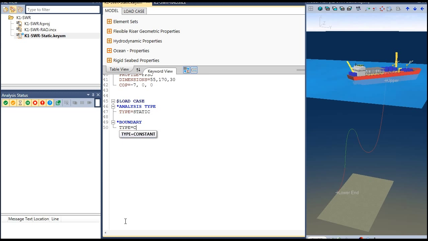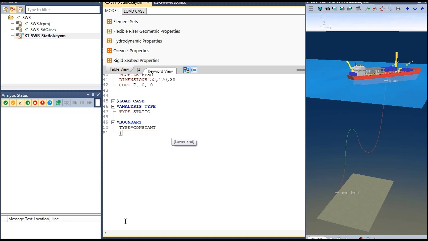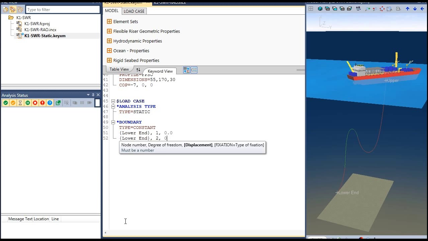The most widely used boundary conditions are constant, which are time invariant, and vessel, which are used to apply vessel motions. In this example, the base of the riser is fixed at the seabed, and the upper end is attached to the vessel.